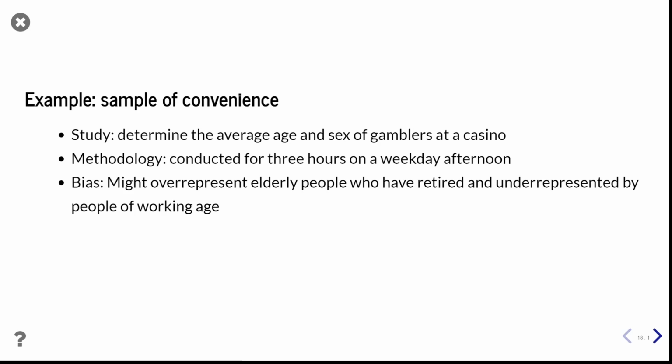Now, the problem with this is that who's going to a casino on a weekday afternoon? It's people who are probably retired. They don't have to go to a job. So you're going to get a sample which is skewed in terms of the age. You're going to get a lot of older people. So again, a sample of convenience is likely to give you a biased result.